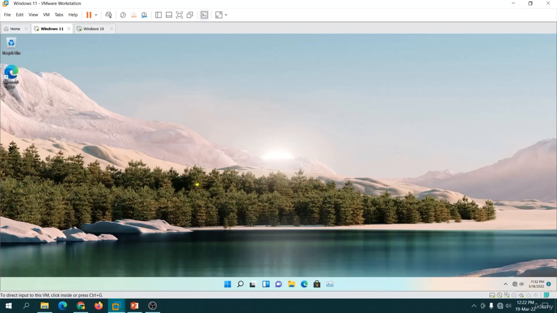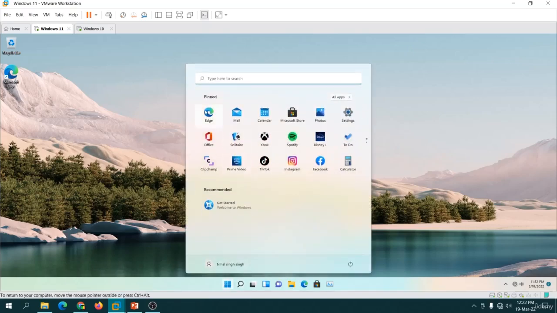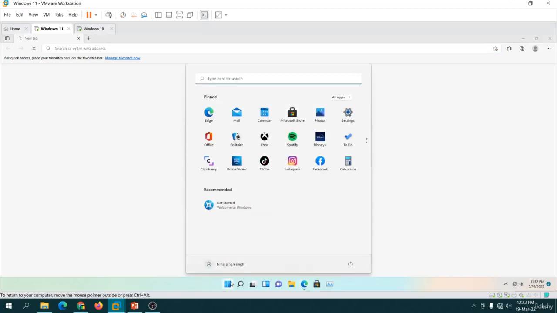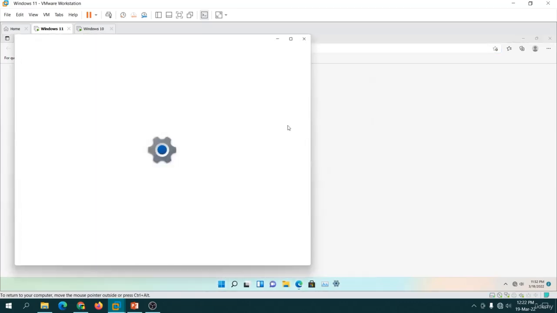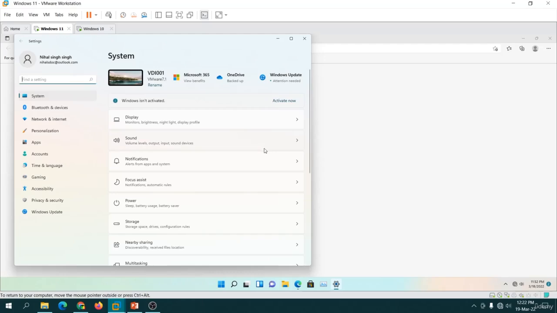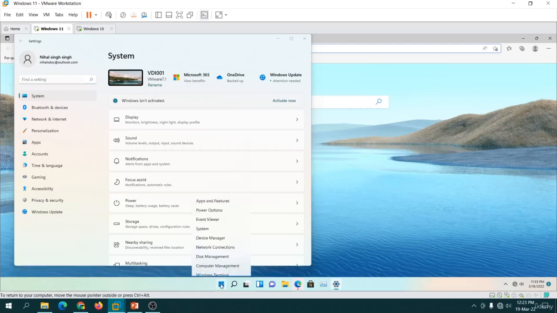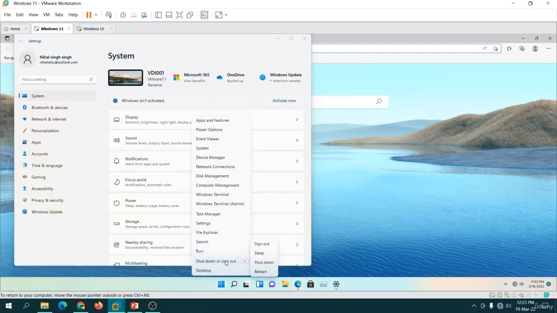So this is my Windows 10 machine. Let me run something, the Edge browser, and what else, the settings option. Okay, so right now I will log out from the machine. So right click on the start menu, go to this option and sign out. So now I'm getting sign out here. What that means is log off or log out, that is the same.